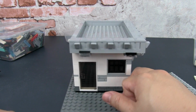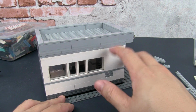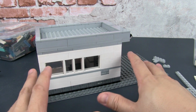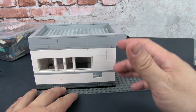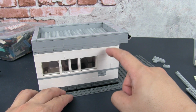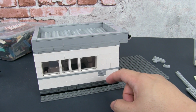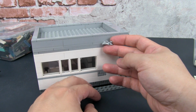Let's move to the back, because I mentioned that I wanted to do something for the back because it is a big plane. Now I could have put some kind of a wall creeper, but I think that doesn't necessarily enhance this particular build or push for its identity. So what I want to do is have some kind of a roof access. So I need to put a modified plate with clips somewhere here so that I can clip on a ladder.